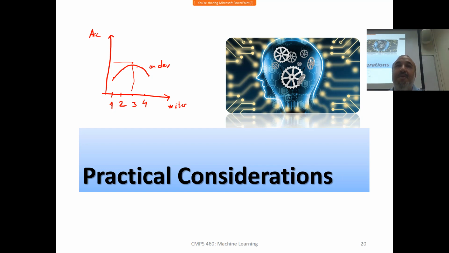If we draw this but on the training set, what would you expect? Yes, it will be increasing probably like this. And we saw this plot before, right? So on training, we expect that it will, of course, be better over time, but we don't know if it will generalize or not. How can we test the generalizability of the model on the dev set? Okay? Is that clear now?